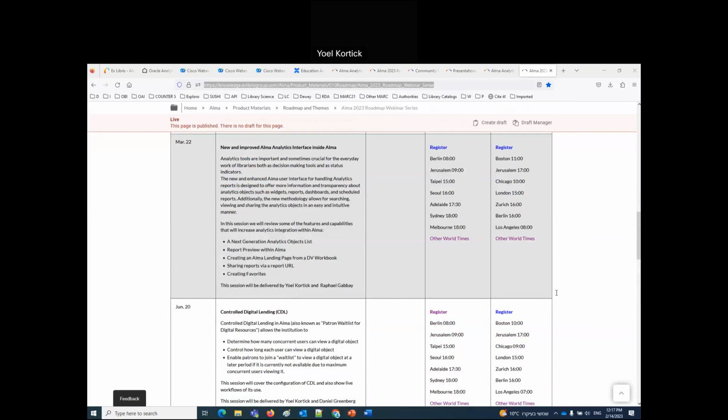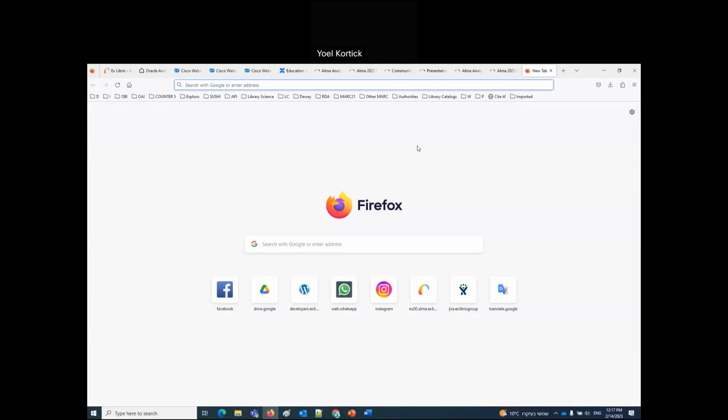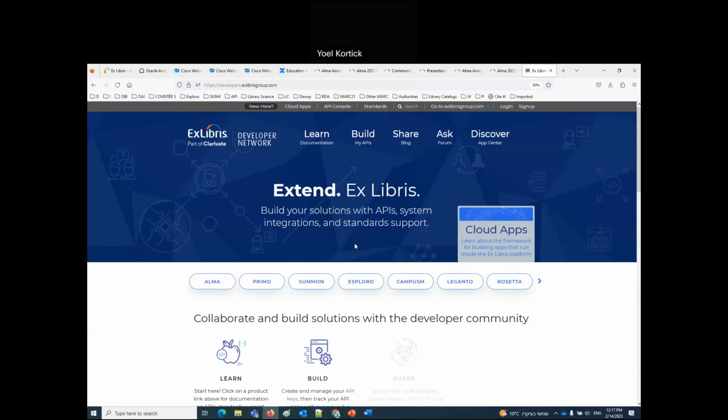Let's see if there's anything else. Someone asks, if analytics and visualization are so similar, what are the different purposes? The data visualization tends to focus more on the visualizations. There is, for example, a prediction in data visualization that doesn't exist in Alma. I would suggest as well, I'm going to send another one out here. This is our developers network.